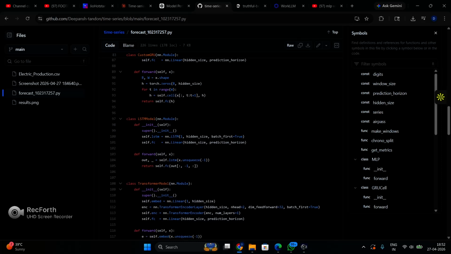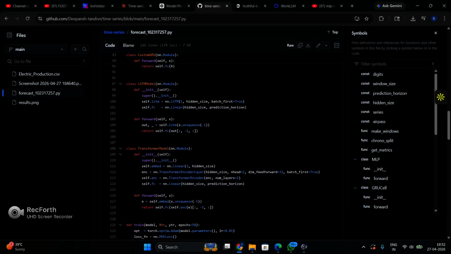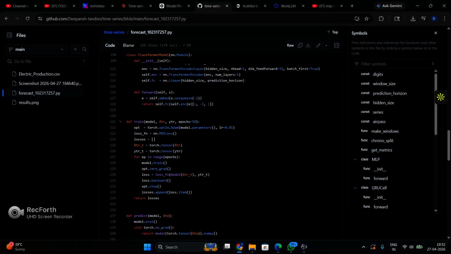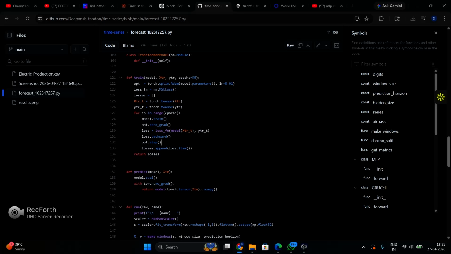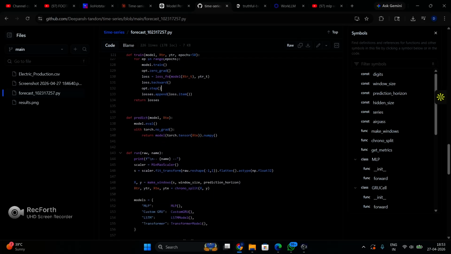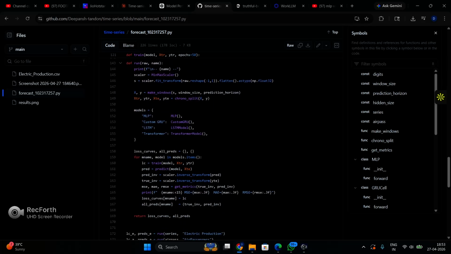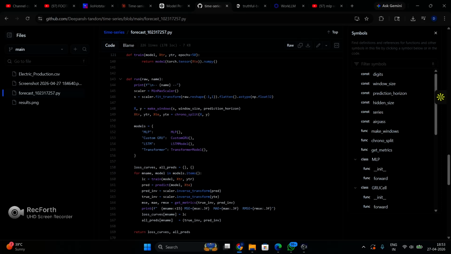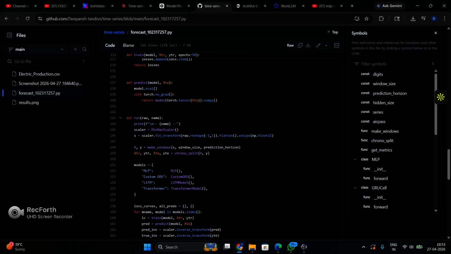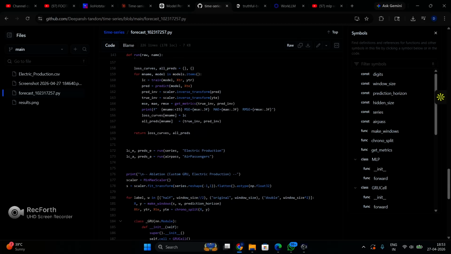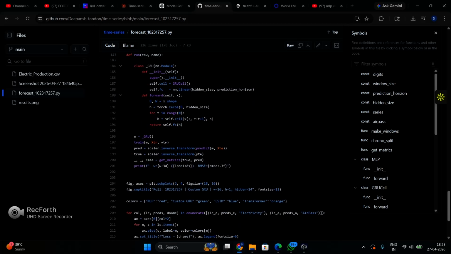This is our LSTM as well. What we are trying to do here is compare these, along with a transformer as well. Here we are trying to train the model on the given data. Let's see what outputs are coming and what losses we are getting. We are trying to predict, and here we compare what we got. We have used Adam optimization here, if I forgot to mention that. So that's how it is working here.